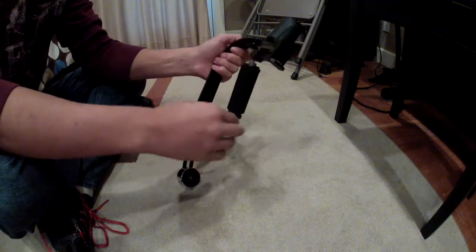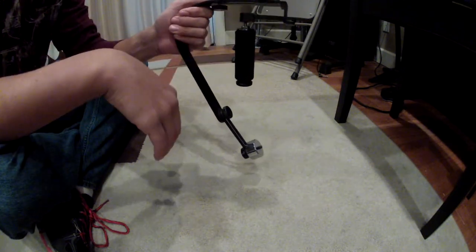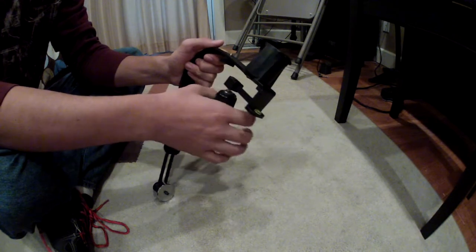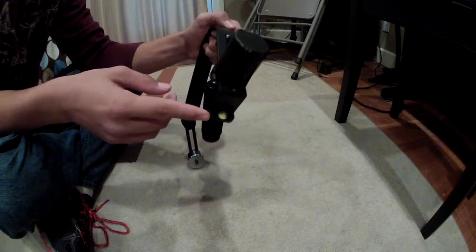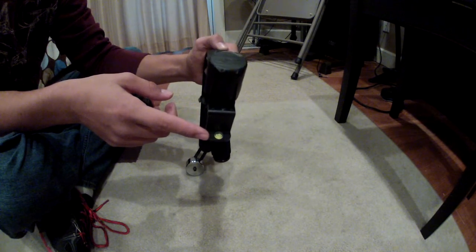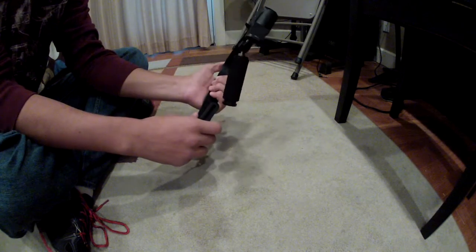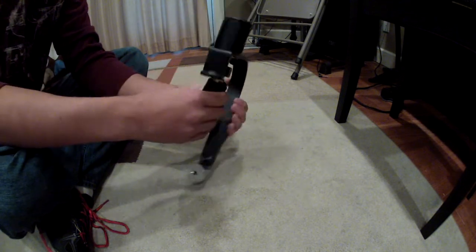Back to the features — this is the handle. It's really comfortable and the whole thing isn't super heavy. It's got this gimbal that works really smoothly, and right here it's got a level so it'll show you whether or not the static balance is good when you swing it around in every which way. Like I said, this video is going to be more about how you would balance it with a small camera.